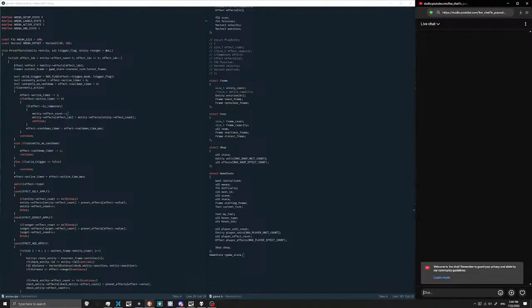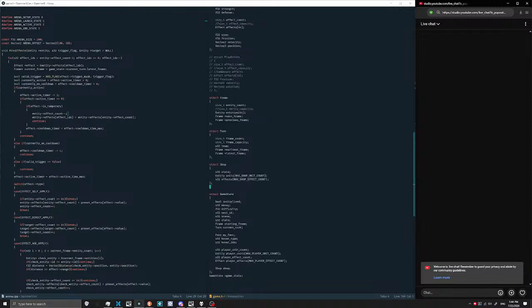So, particle system. I am gonna have... See, I have this. I have the game state itself. Yeah, so let's just do that.